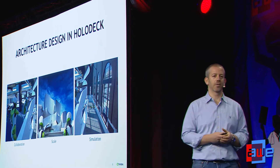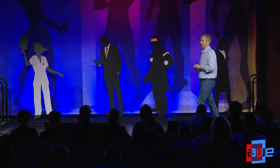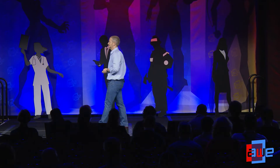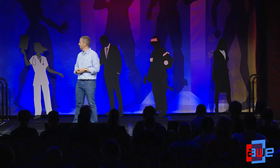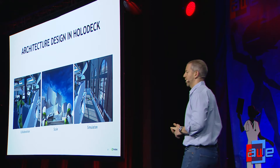Second is collaboration — bringing multiple people into the same virtual environment. Think of how powerful this is in the context of architecture. If you work with an architect, the architect will go out of the way to create amazing 2D renderings to give you a sense of how your new house is going to look in real life, but this rendering is done from a single point of view. In VR, once you're in, you have complete control over the virtual environment — you're not limited to the single point of view the architect provides. There's the collaboration, there's the scale, and there's the simulation. In VR, you can simulate lighting, time of day, and acoustics. Using VR audio, we can simulate the audio propagation in the virtual space — occlusion, diffraction, reflection — all of this can be simulated in VR, which makes it extremely powerful.